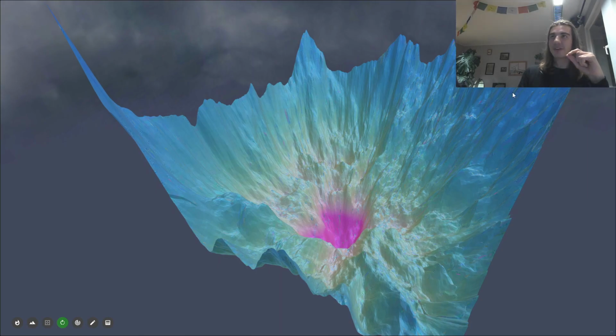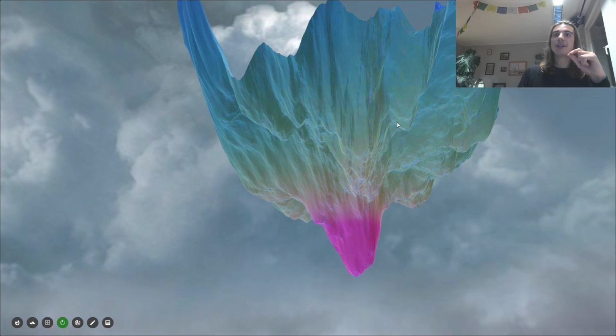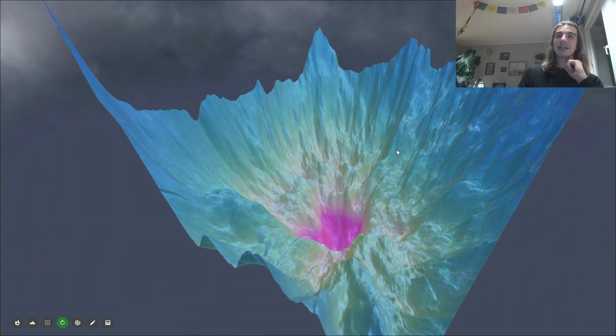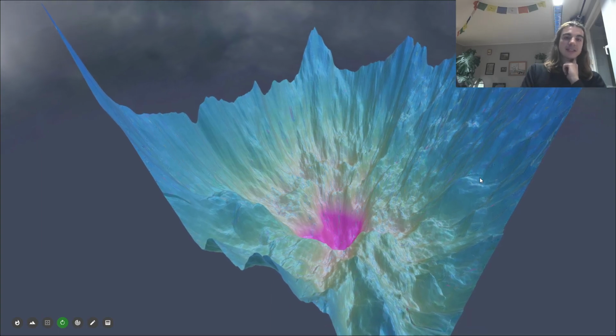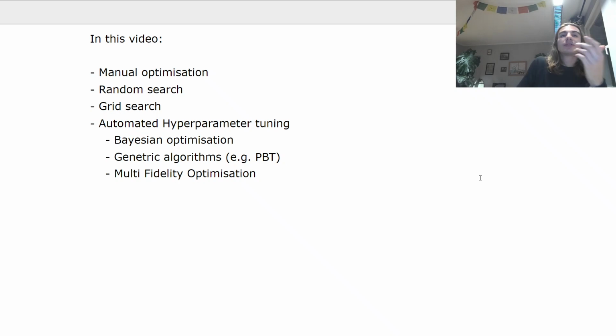In other words, to find the minima, which is here, of the loss function. Yes, and hyperparameters are set manually. That's why it's really important to think about them, to know what to do. They can mess up your learning, to be a little bit more blunt here.